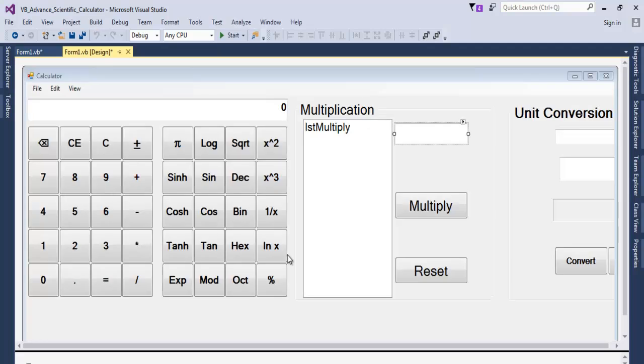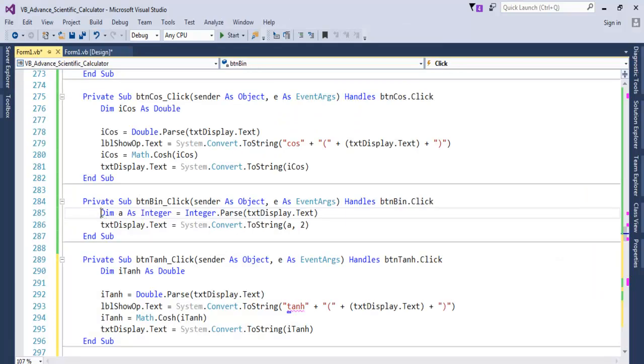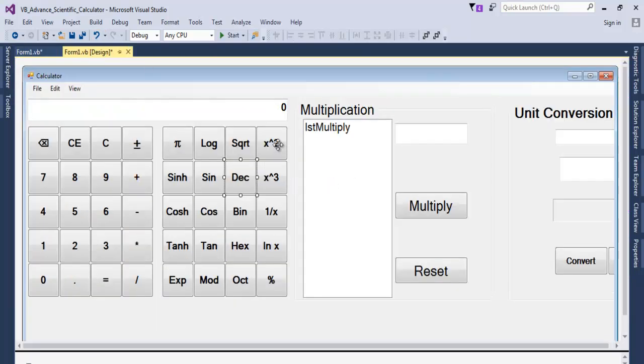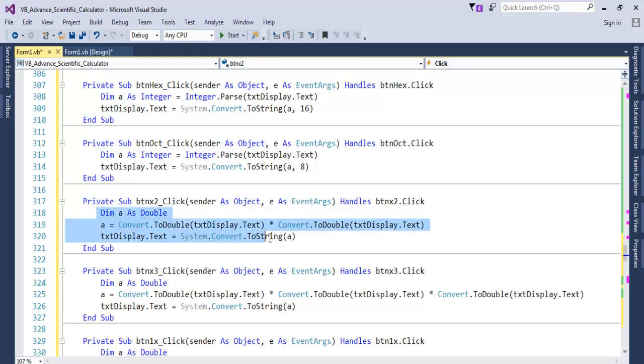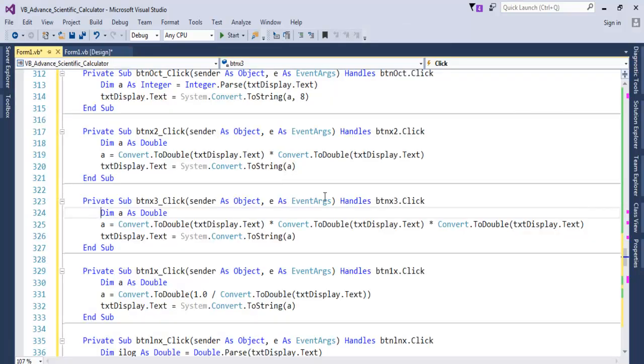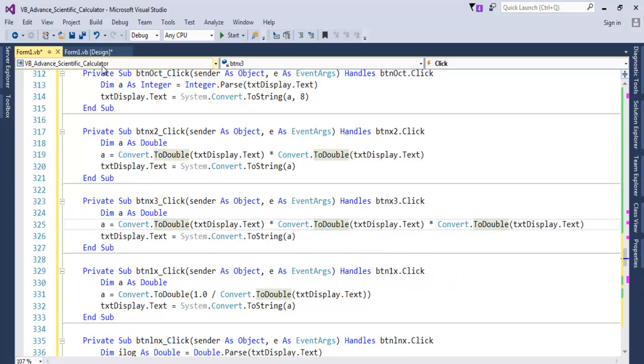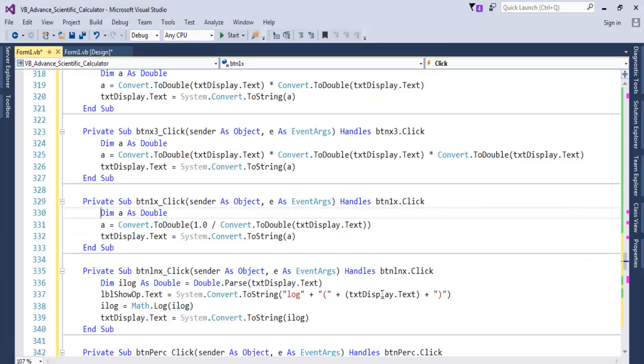So now I believe I've shown you guys all of the code apart from this. Let's double click on that and just copy this across. Come right here, double click on the dictionary. That's it right there. I'm just gonna get rid of the 2, and that's it. That's taken care of. And here, that's the lines of code for that. So it's just multiplying the content of the text box together. And here you multiply the content of the text box 3 times. 1, 2, 3. That's it there. Done. Now here, you just divide it by 1.0, and that will give you the answer. Those are the lines of code there.